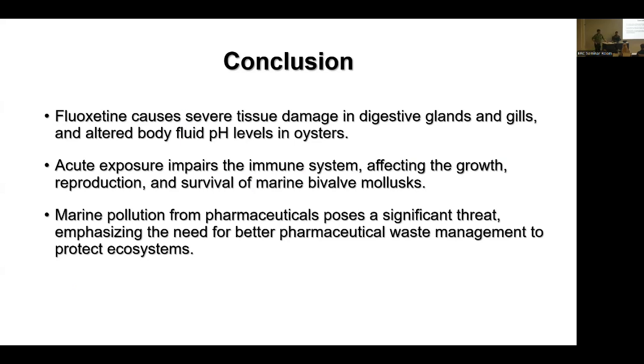Anybody have any questions? Okay, sir. So here's the immune system. Are they more susceptible to disease? I know you don't test it, but you would think oysters would be more susceptible to disease if they had a compromised immune system. It would be something interesting to look at. Yes.